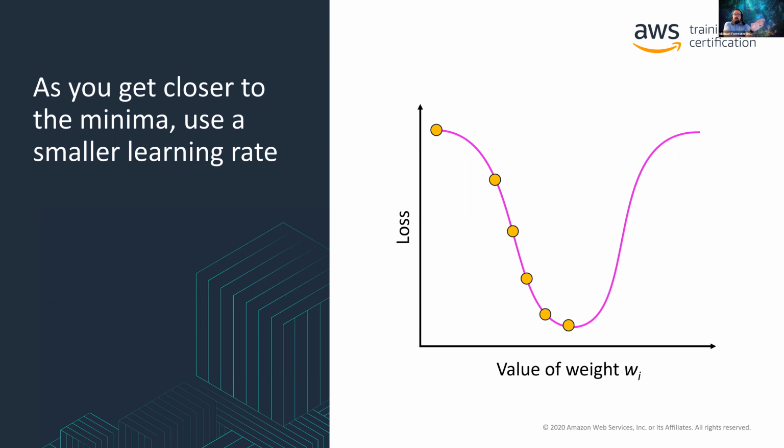So the optimal learning rate basically depends on how flat or how steep the surface of the area is. In general, a small value of gradient indicates that the learning rate could be larger, which means that we can safely take a larger step down and not go over the minimum. On the other hand, a larger value of gradient indicates that the slope is steep. So we have to be careful because it's trending down, and we don't want to fall off the cliff, right?